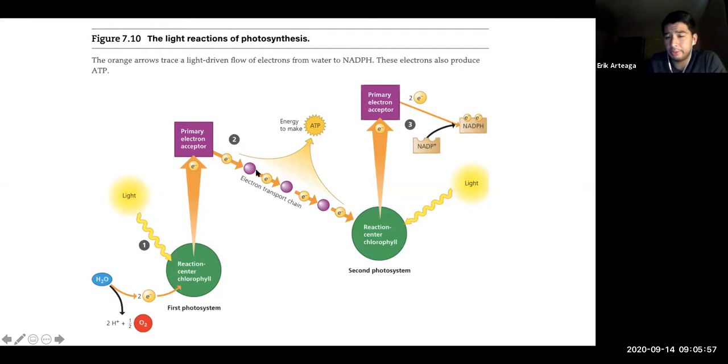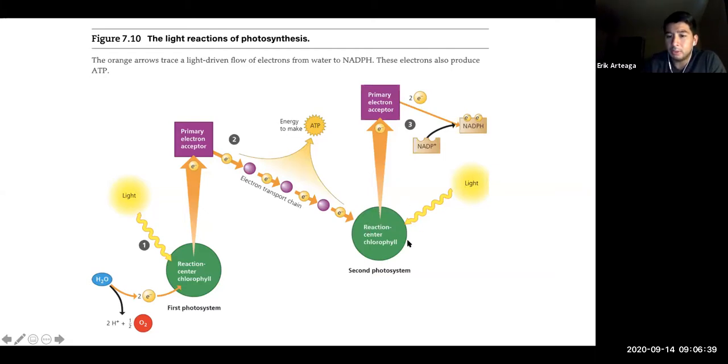So here we have an electrochemical gradient. Think of this as the exact same process as what you would see in the mitochondria. It's just almost reversed, right? You have the pulling of electrons from H2O, you have oxygen being made, and then you have the electrons being passed between cytochromes and these membrane proteins that allow for this proton gradient to form, right? And then you can pump these hydrogens through this enzyme in order to make ATP, okay? Those electrons can then be donated to chlorophyll, or the reaction center 2. I think this is chlorophyll A. I think it was chlorophyll B and chlorophyll A, if I'm not mistaken.